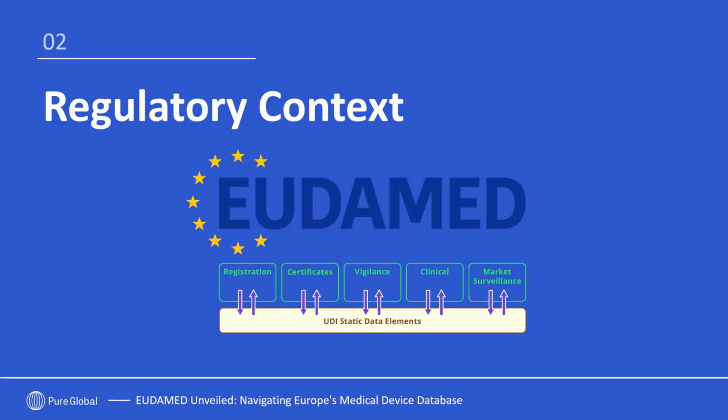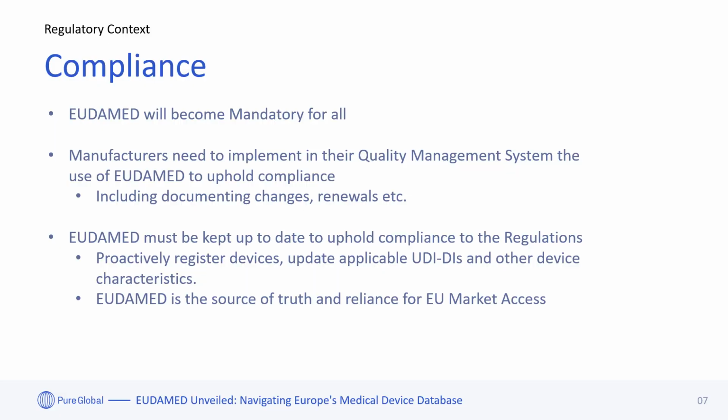So, what is the regulatory context behind EUDAMED? Compliance with EUDAMED will soon become mandatory for all. Manufacturers must integrate its use into their quality management system, registering devices, uploading changes or renewals, and ensuring accurate updates. EUDAMED will become the source of truth for all EU market access. This is why it is important that manufacturers proactively register their devices in EUDAMED, keep the information up to date, and avoid non-compliance, potential fines, and/or recalls from competent authorities and regulatory bodies.